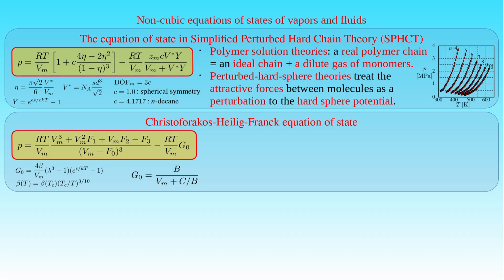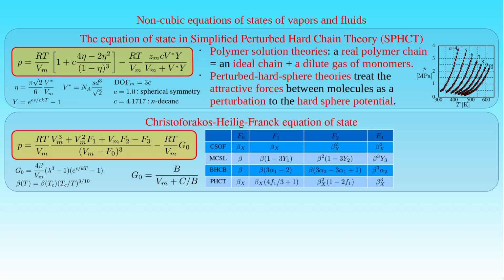In this table we present the explicit forms of the coefficients F0, F1, F2 and F3 of the polynomials of the molar volume in the repulsion term for different equations of state using hard body models of the repulsive intermolecular forces in gases and fluids. The first line in the table shows the coefficients for the Carnahan-Starling 1 fluid model combined with quadratic 1 fluid mixing rules, which are relations used to average the parameters of an equation of state taking into account the mixture composition, as seen in the definition of the molecular volume parameters beta, beta x, and beta sub ij.